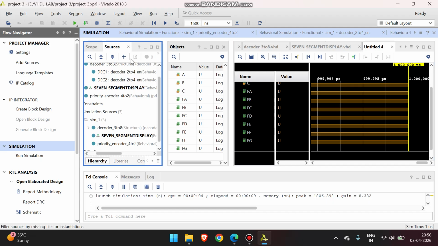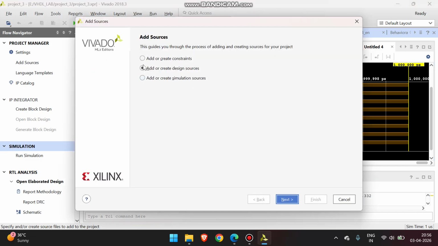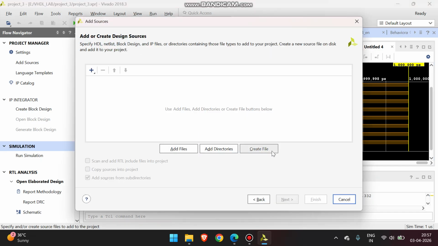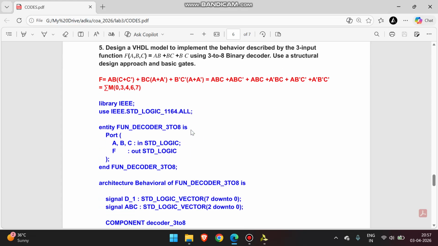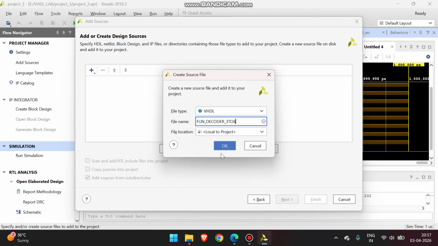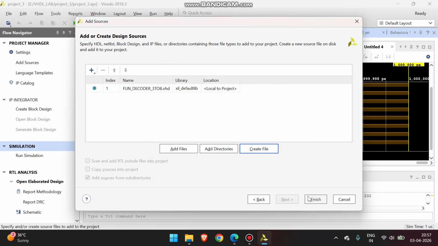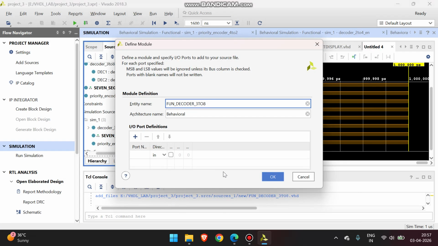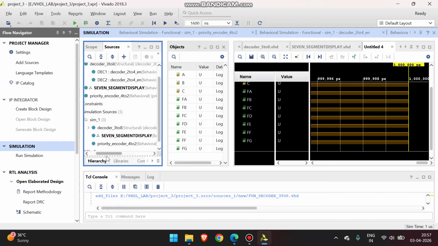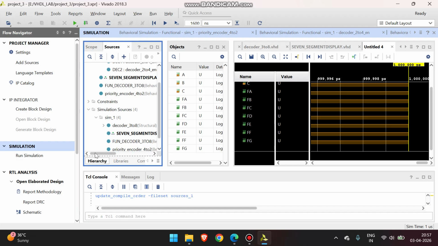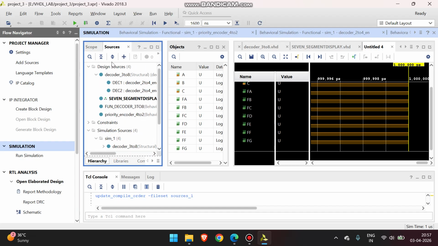Go to sources, click add sources, then next, then create file, select the file type as VHDL, and write the file name as function decoder 3 cross 8. Copy that name here, click OK, then finish, then OK, and then yes, and you will get the function decoder file in design sources.